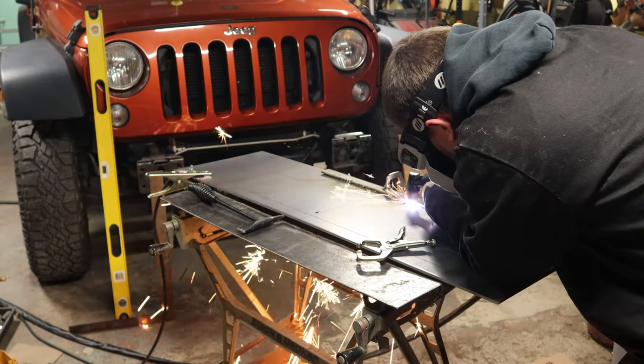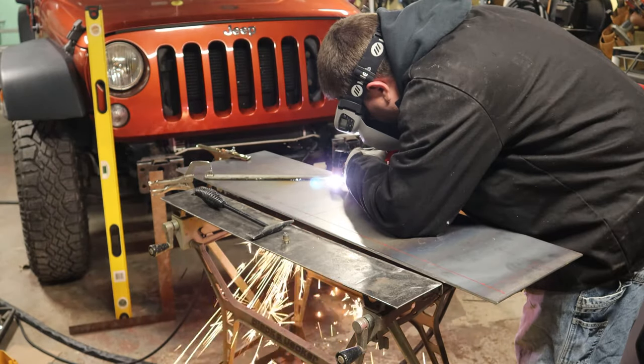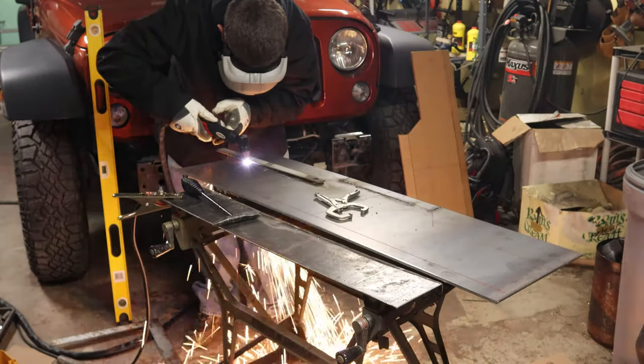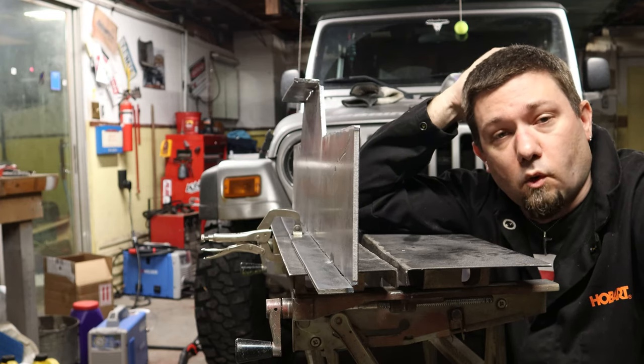There's two more mounting holes on the bottom of the winch that also have to be incorporated in order to get a good solid mount. So the first thing I'm going to do is design that plate, and then the second thing I'm going to do is design the bottom plate to pick up those other two bottom holes. This is what I made out of cardboard.